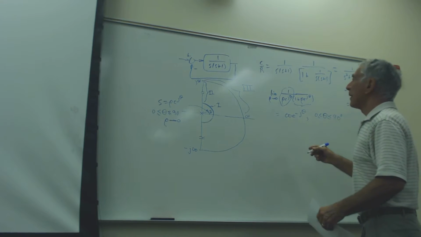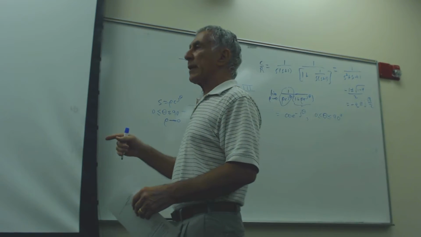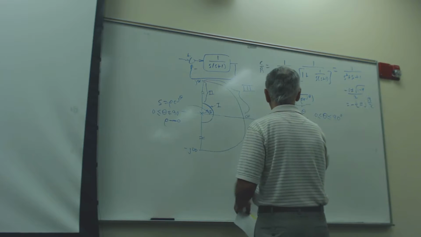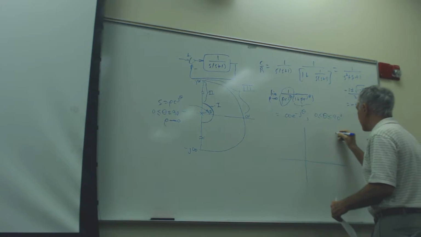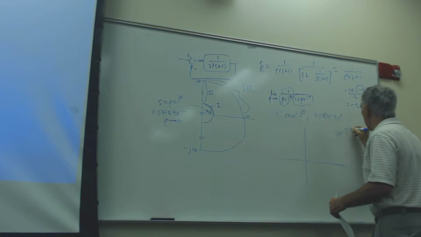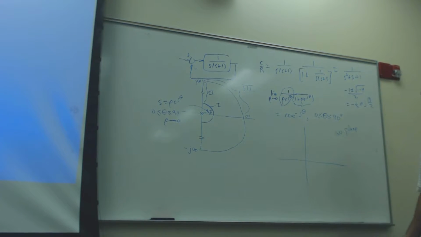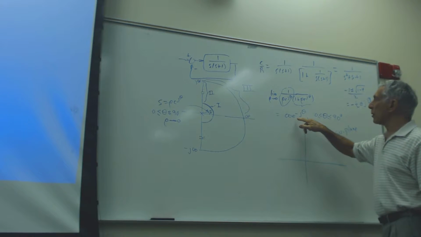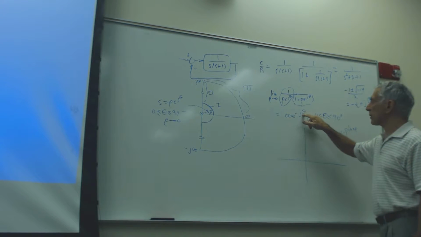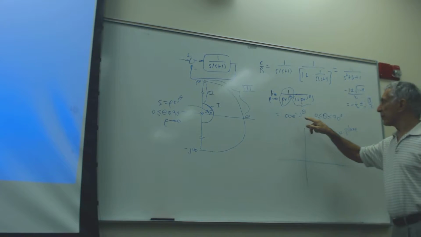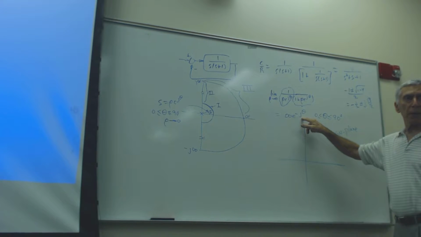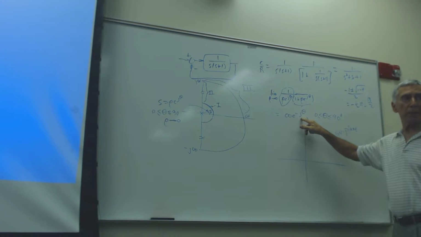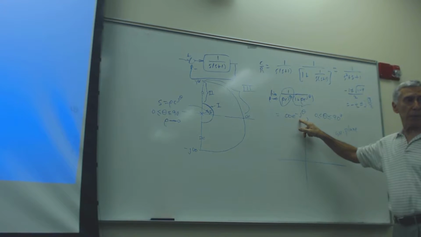Okay, so while that's waking up, start doing the mapping. And this is the GH plane, the Nyquist diagram, right? So this is pretty simple. When theta is equal to 0, you've got infinity. When theta is, say, 30 degrees, you've got infinity angle minus 30. At 60 degrees, infinity angle minus 60, and at 90 degrees, infinity angle minus 90 degrees.